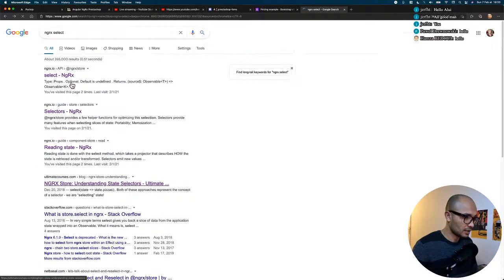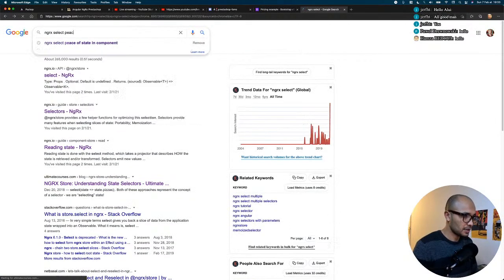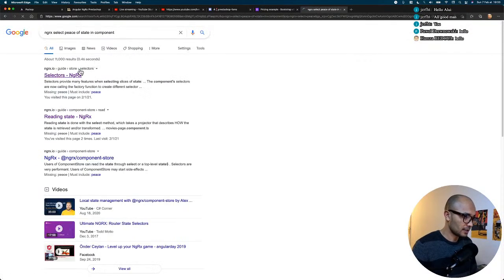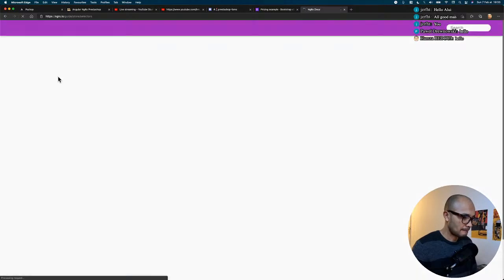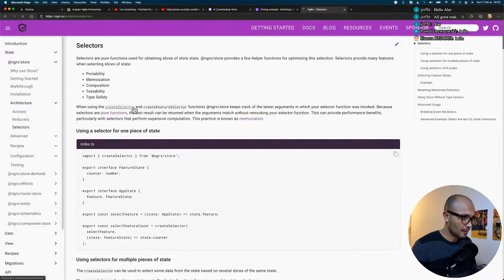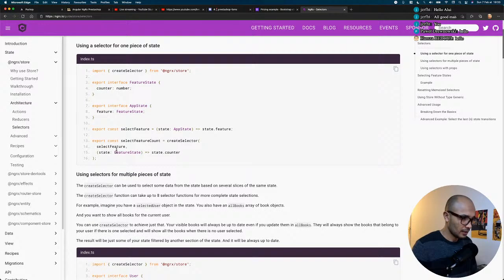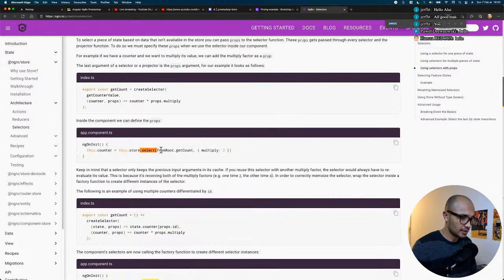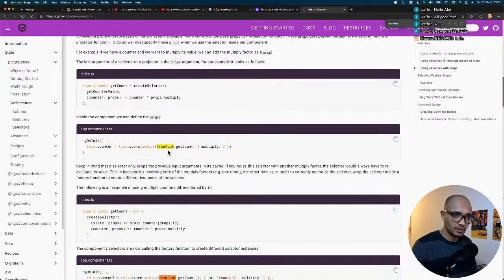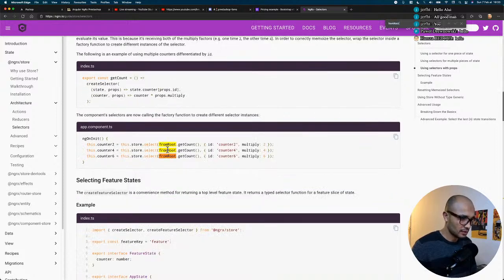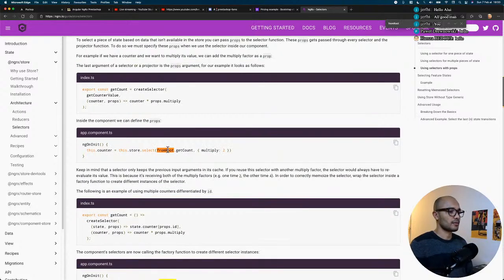How can I select a piece of state in a component? Where is it? Select, so select from root. Get component. What is this from root? Select store.select, count.